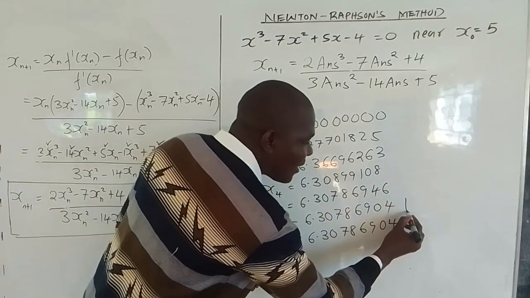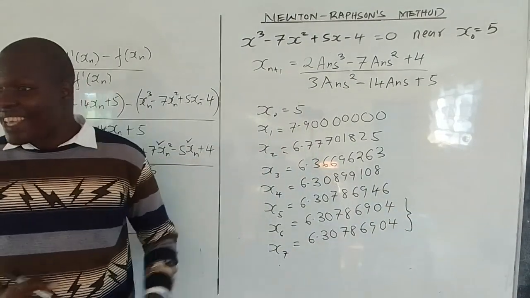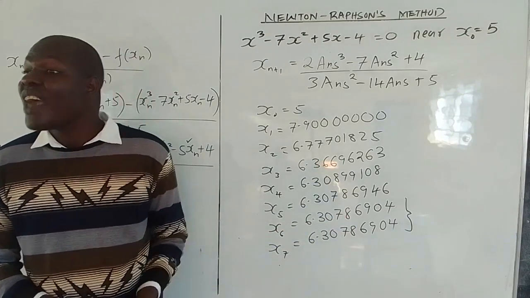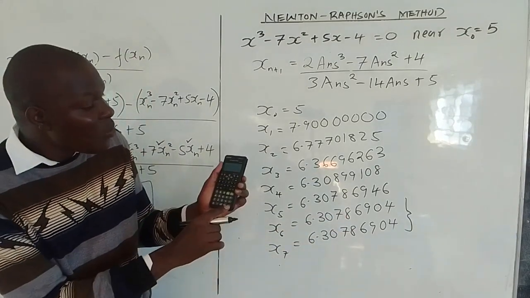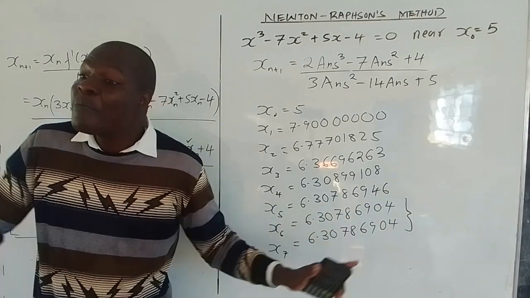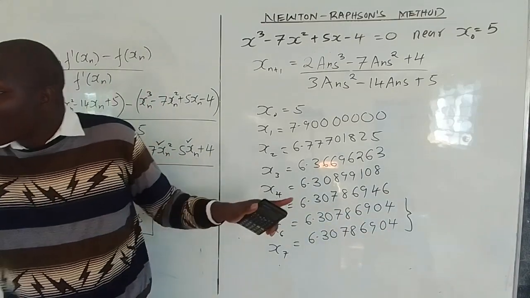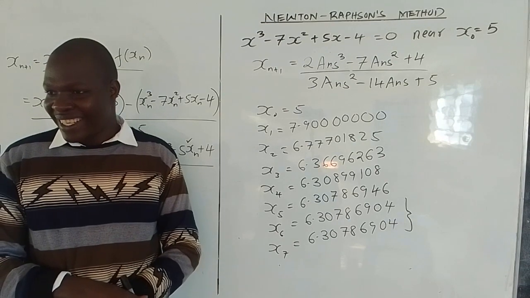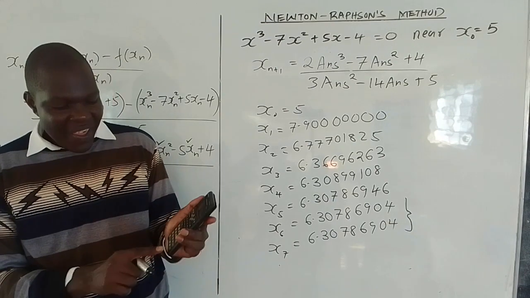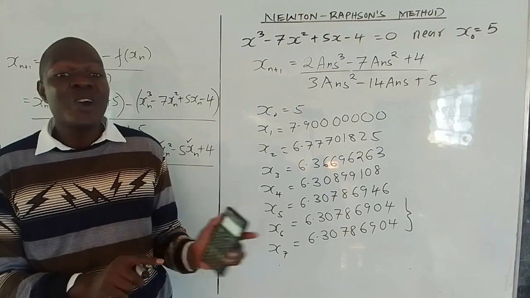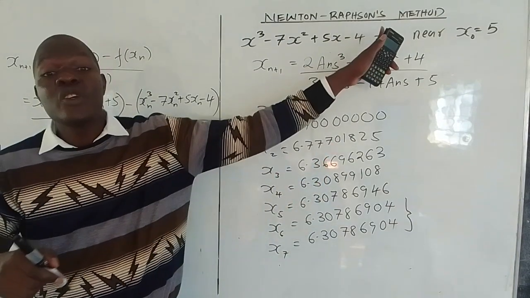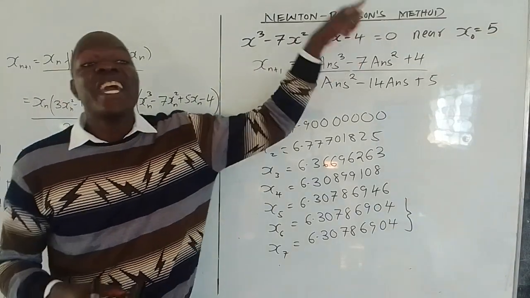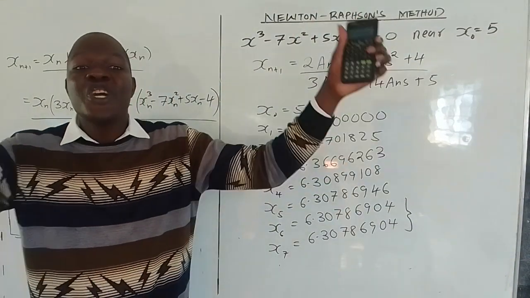Have you seen the root has repeated itself? So the point where it has repeated itself, it means you've reached the end. Meaning whether you continue pressing equal sign, it is the same answer you will get, meaning you found the root. Meaning if it cannot pass there, that's the answer. Are you getting the point? Are we together? So you can see whether you now press it 1 million times, you are getting the same answer, meaning that is the root of that equation, it is the solution. Meaning, if you substitute it here, you will get 0. It is the solution, it is the root of that equation.